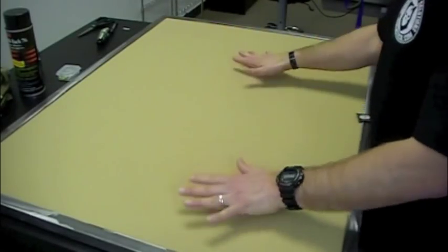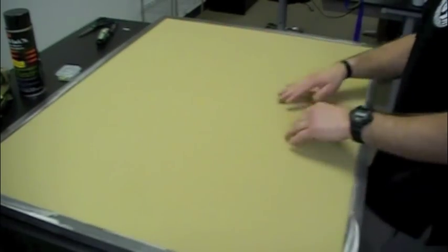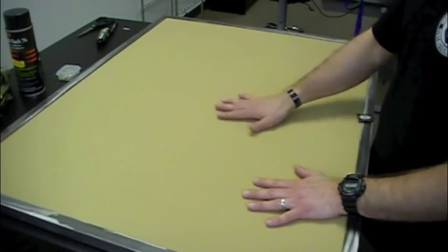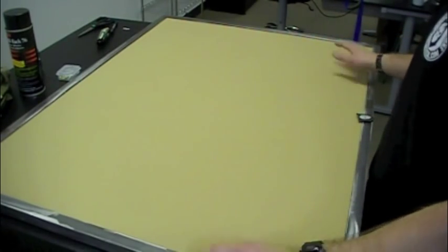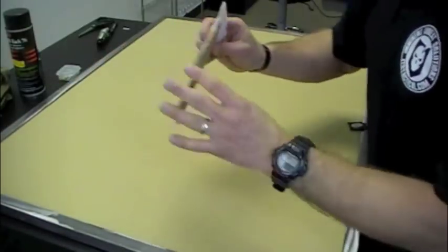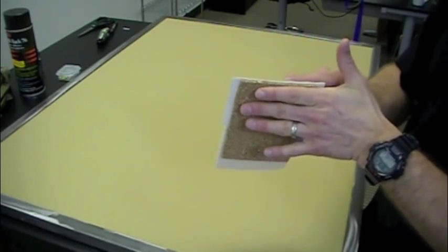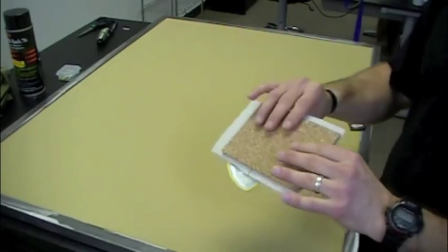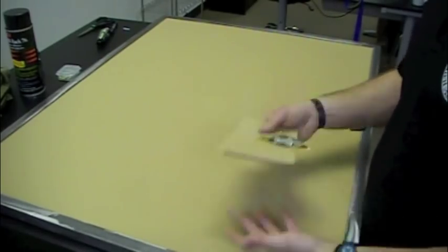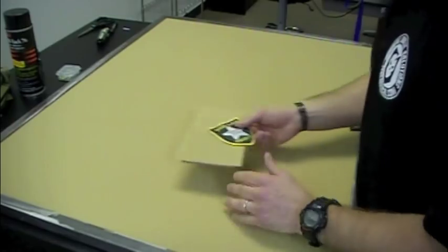We're back and we now have our Veltex adhesive-glued down to the corkboard. I've put it inside the frame — this frame is nice because it comes right to the edge, but any kind of frame is going to work for this project. Just make sure the frame you buy can accommodate the height of the corkboard and the Veltex fabric, in addition to whatever cardboard backer you're using. I definitely recommend a cardboard backer because you'll likely have patchworked pieces of corkboard and you want something to stabilize that. Some poster frames' backing boards would actually make a good surface to glue down on, so keep that in mind.